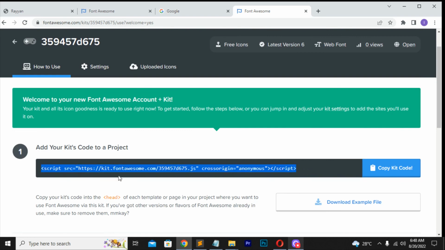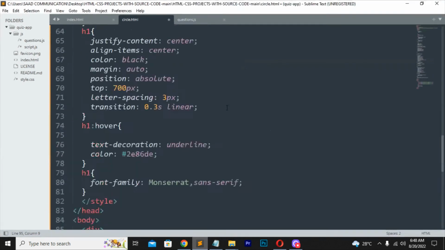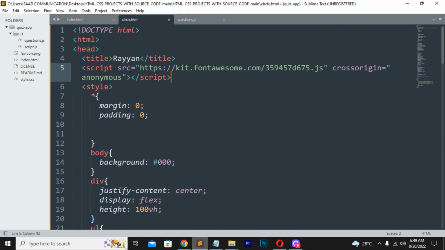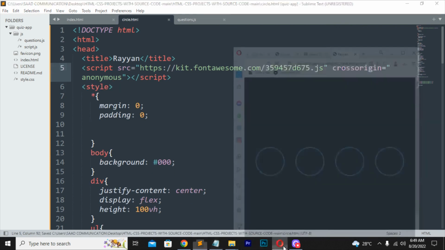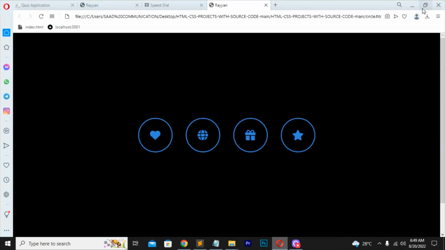Okay, here. So I will copy it. Go here, and go to the top. Here I will paste that. And now here I will erase that and save here, then go, then refresh. So it has come. Here you can see it. It is easy. So here you can see it easily.